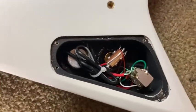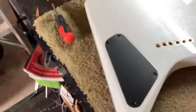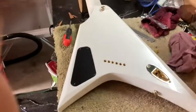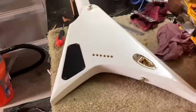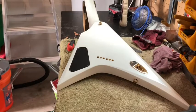Not what I expect from a guitar that's almost $2,000. And I don't mean all of it negatively when I say things like that. I'm realistic. This is an honest review. These are my honest feelings. This is my guitar. This isn't a guitar anybody supplied for me. I paid my money for this, and I intend on keeping it.